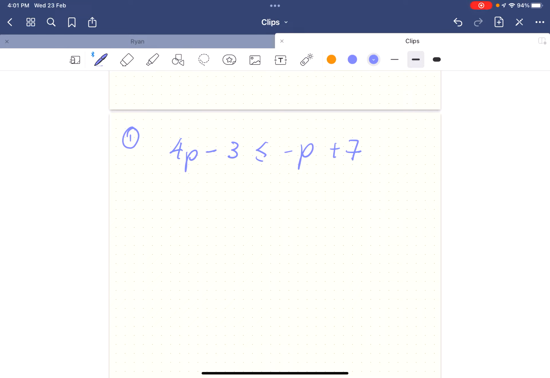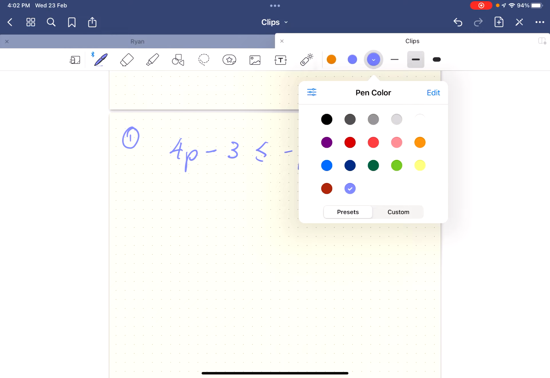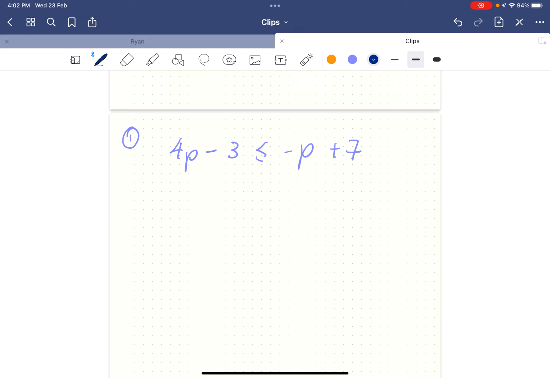There are a few ways to do it. You can either avoid multiplying and dividing by a negative, or you can just swap the signs. That is also fine. So method one, I'll do it in dark blue. Method one is avoiding the negative. So instead of putting the 4 on this side, I will put it on the other side. Let's do it slowly: numbers on one side, unknowns on the other side. Minus becomes plus, and plus 7 becomes plus 3. All right, the 3 comes here.